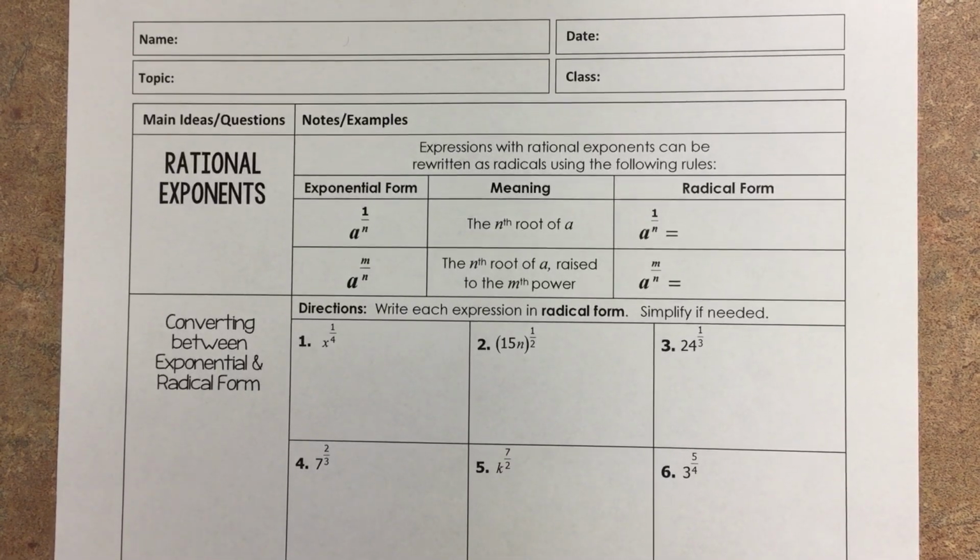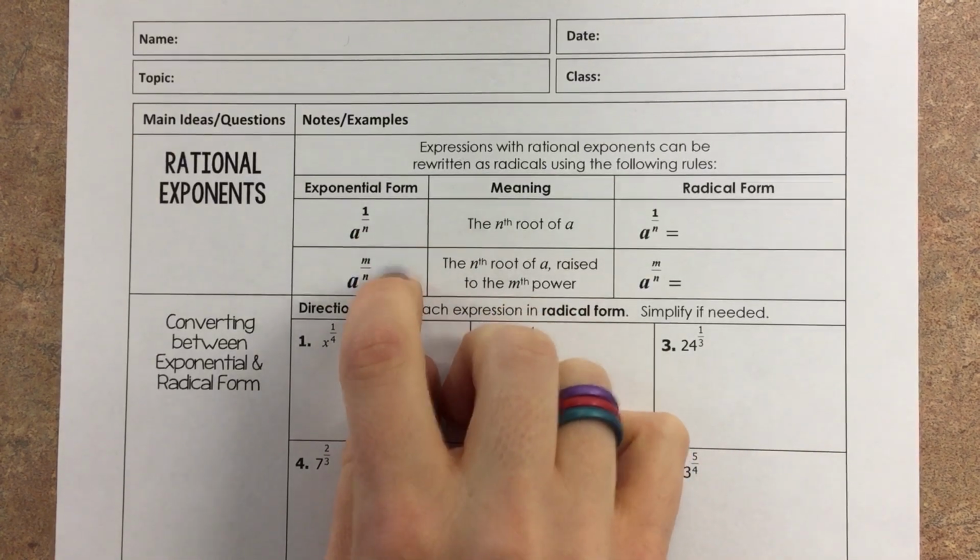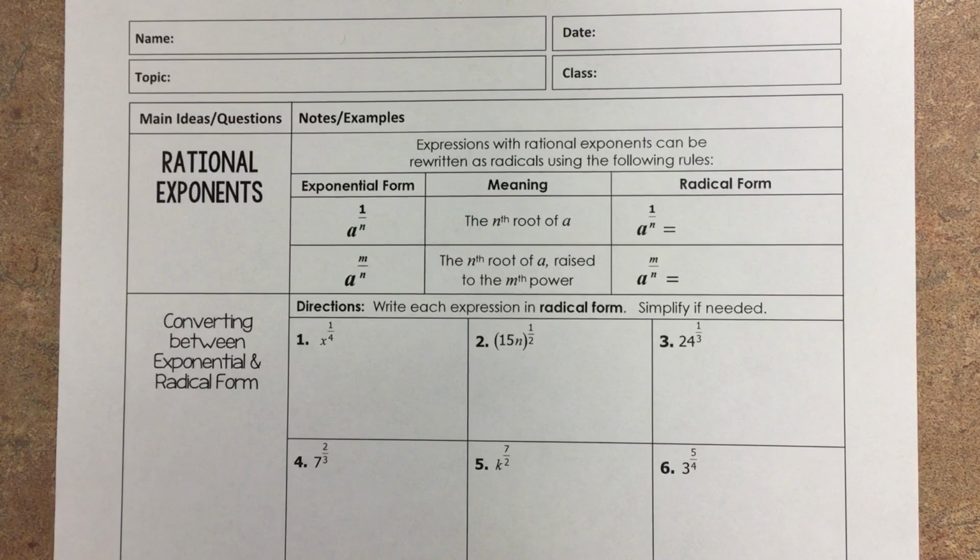Lesson 4. We're going to be working with some rational exponents. Rational meaning fractions, and then we know what exponents are. So you're going to be dealing with exponents that look like fractions, and you can see what that looks like right here. Those are actually the exact same as radicals. So we have our rational exponent form, and then we have our radical form.